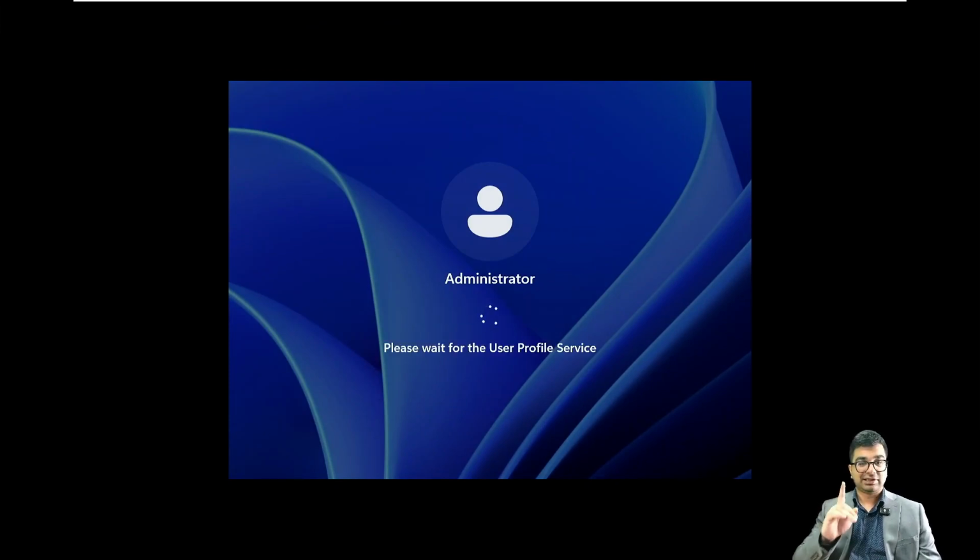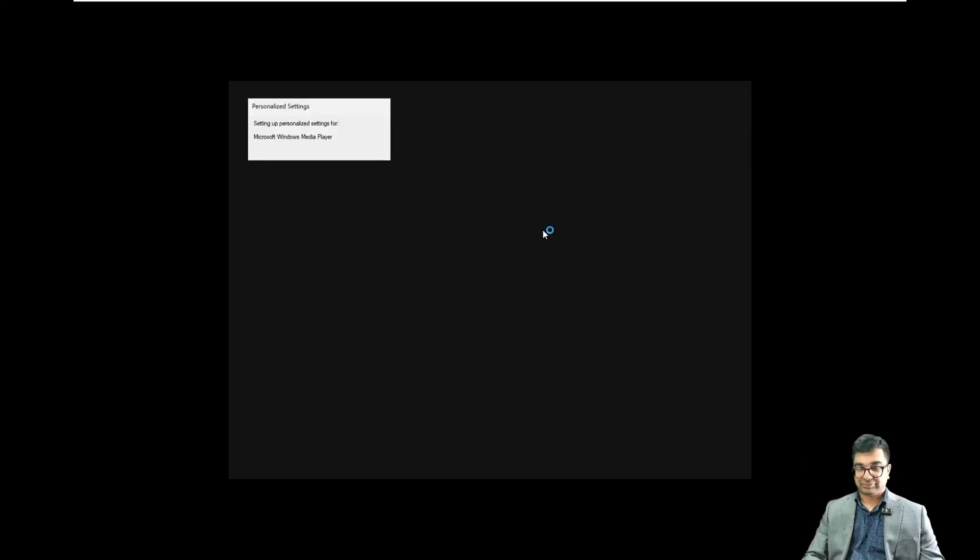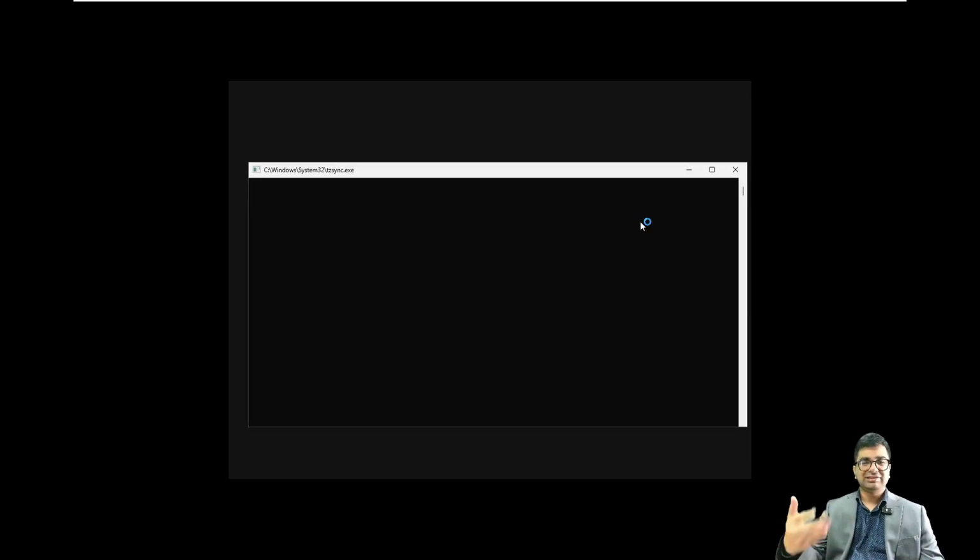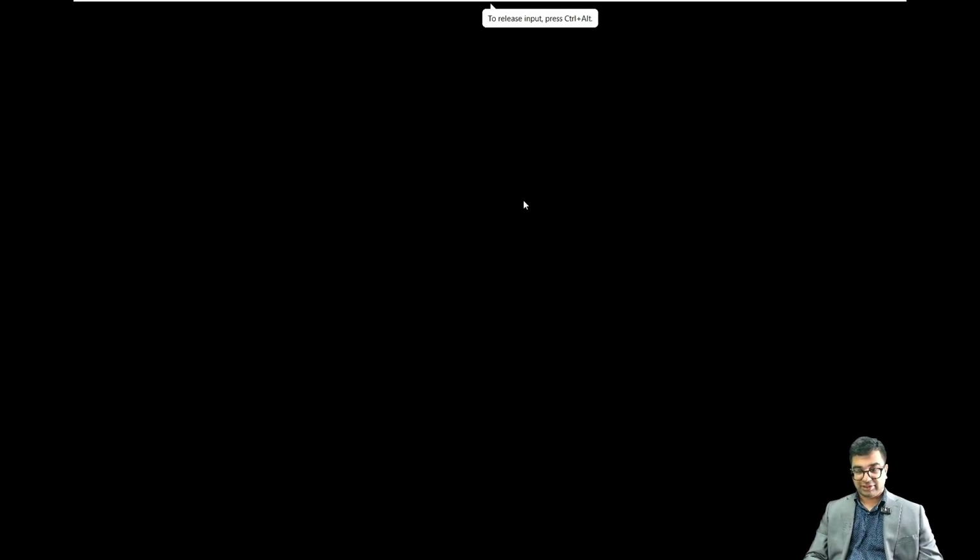The first thing that I always like doing is changing the name and installing VMware Tools. The reason why I like to install VMware Tools first is because I would like my restarts to be done in one big go. All the other things will follow after that. You can see that it is taking a little bit of time for all the things to be installed and prepped. So I'll give it that time. We'll wait for it, and once it is done, then we'll move on to the next part.